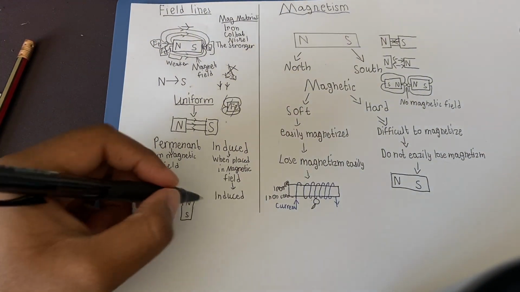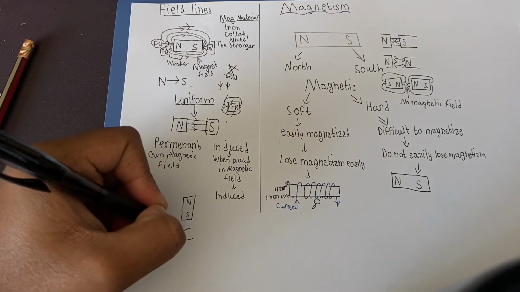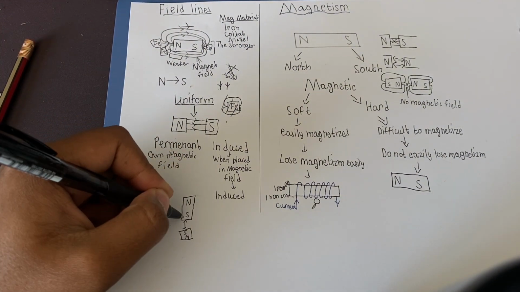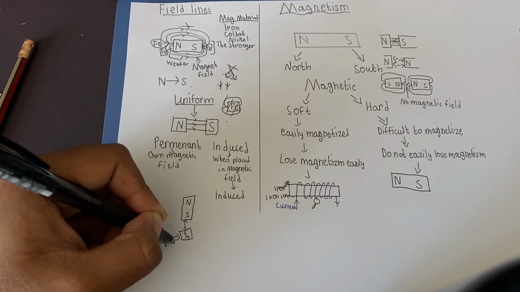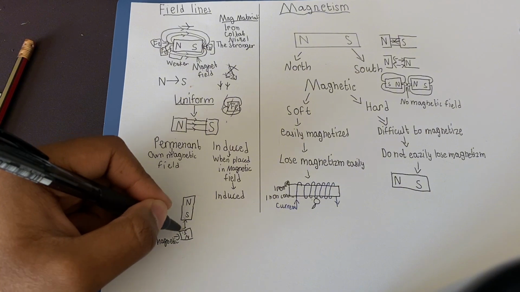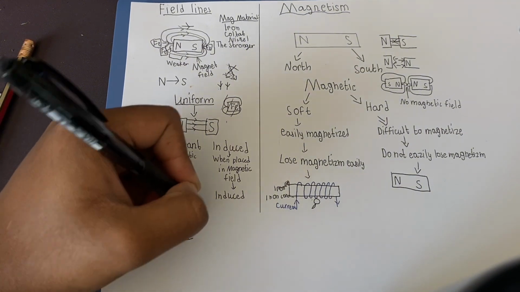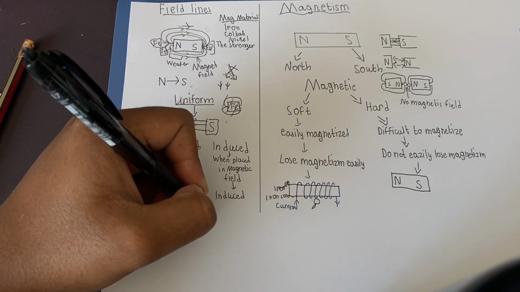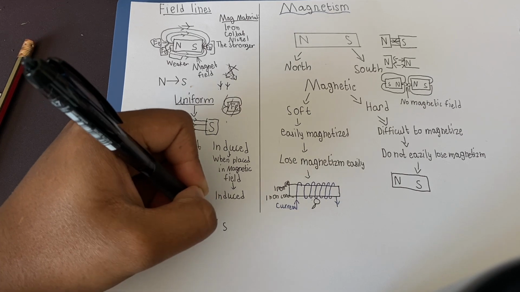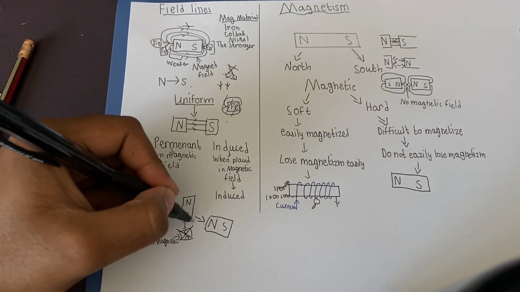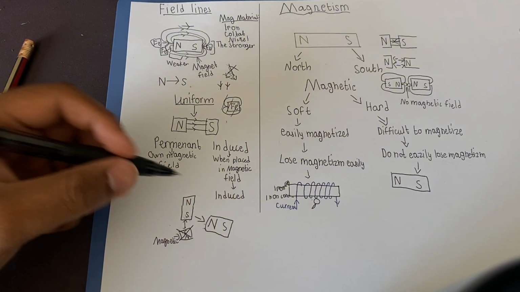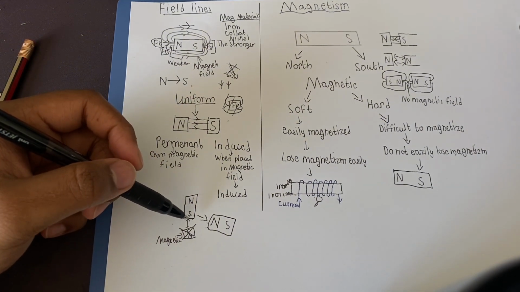For example, if I have a magnet over here and I place a magnetic material like this, it is not correct. Why? Because these two poles are here, and if this is a magnetic material, this will never be opposite poles. So this is wrong. It will always be north then south pole. Why? Because this is south and this is north, because when they both touch each other, they will become opposite poles, because opposite poles, like I mentioned over here, always attract.